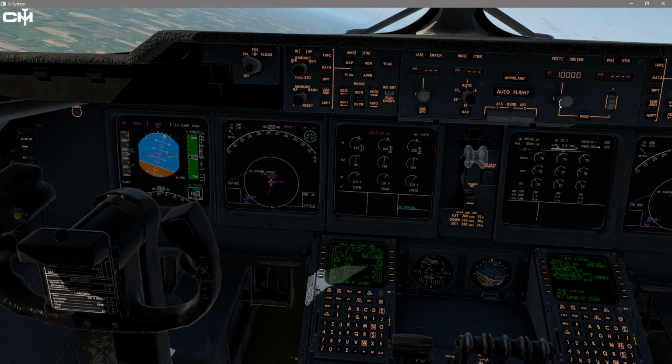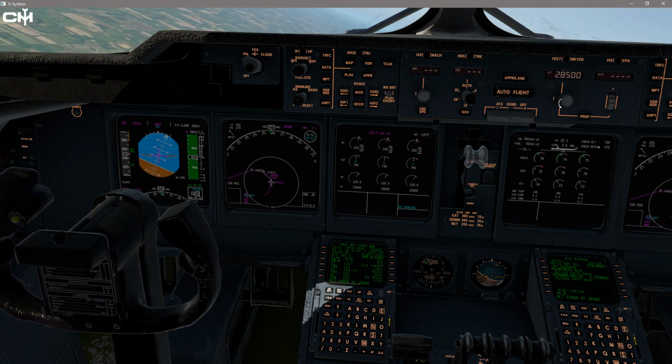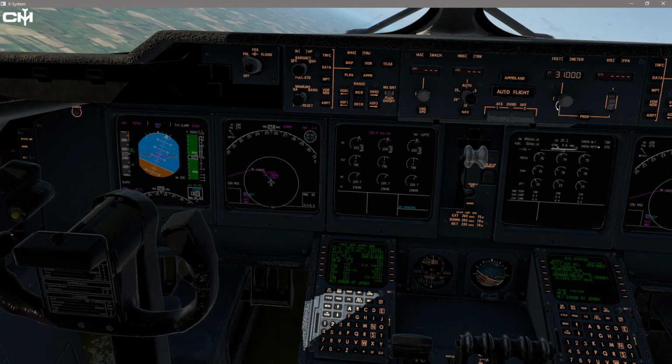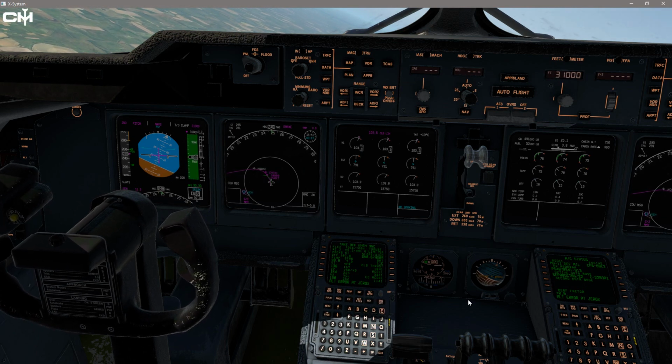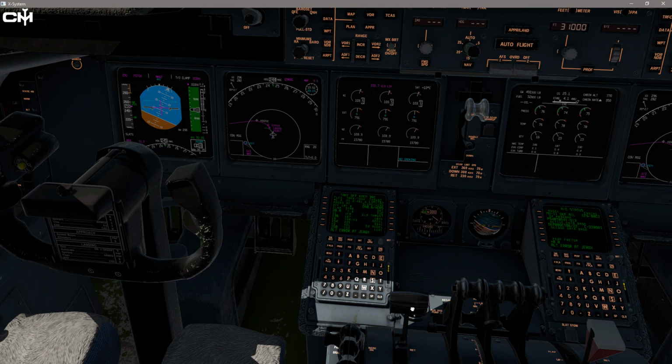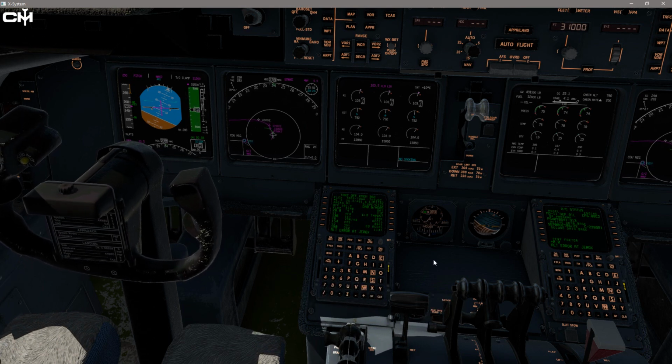We're going to go ahead and crank this up now. So we're going to flight level 310, right? So there we go. Let's just keep her climbing here. And then once we get to 10,000 feet, we'll be good to go. We'll go ahead and take those landing lights off. Let's go ahead and unarm the spoilers there. Auto brakes, I didn't turn them on. I actually forgot to do the auto brakes.